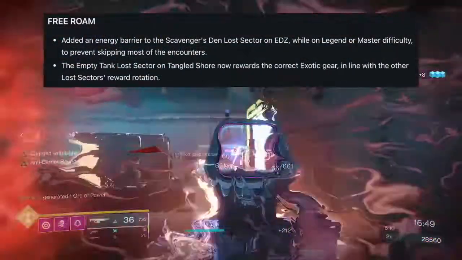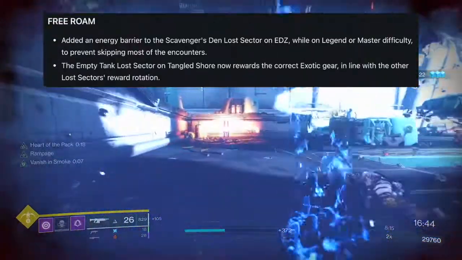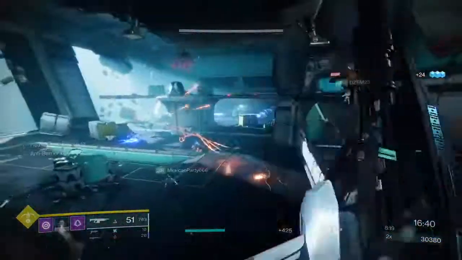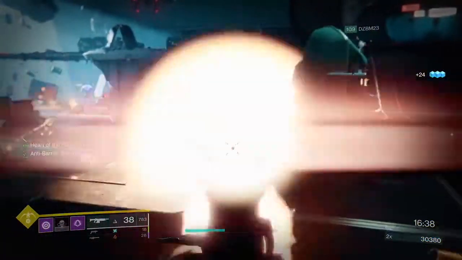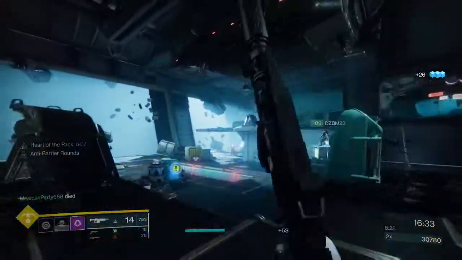They've added an energy barrier to the Scavenger's Den Lost Sector on the EDZ that will prevent you from skipping the majority of the encounters while playing it on Master or Legend difficulty. And they've also fixed the empty tank on the Tangled Shore. It will now reward the correct exotic gear in line with the other Lost Sector reward rotation.